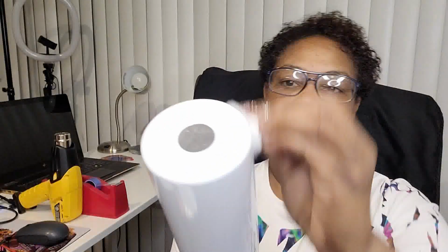Alrighty, got my alcohol. Going to just put it on a little cotton swab here, or cotton ball, and you just kind of want to go all over your tumbler with the cotton swab or cotton ball to get off any smudges, smears, fingerprints, all that good stuff. And then you want to let this air dry, guys. So I'm going to let it air dry for a minute.